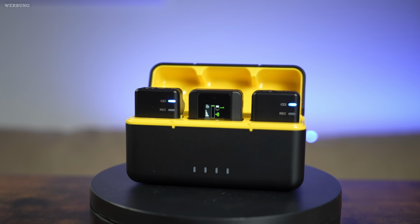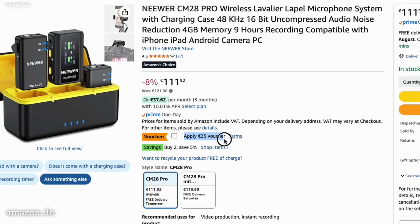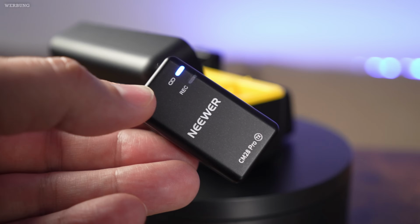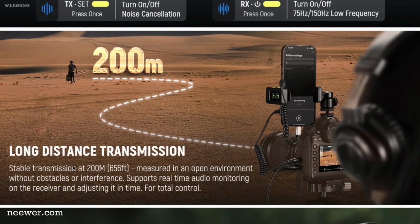This is the Neewer CM28 PRO, a professional wireless microphone system with 2 transmitters, a receiver and a charging case. All for just around $100. It promises crystal clear audio, 4 GB onboard recording in each transmitter, 1-click noise cancellation and even up to 200 meters of stable wireless range.